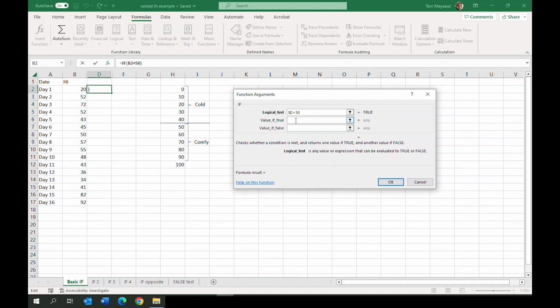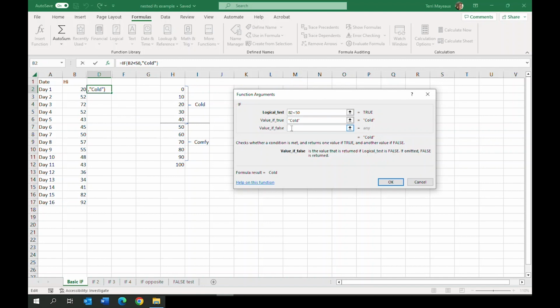And then from there, I need to say what to do if that is a true statement. So if the value is true, if B2 is less than 50, I can type "cold" according to my chart, and because I'm typing a word, I need to put that in quotes. Or I could add in the cell reference here of I4, and it's really my choice what I decide to do.